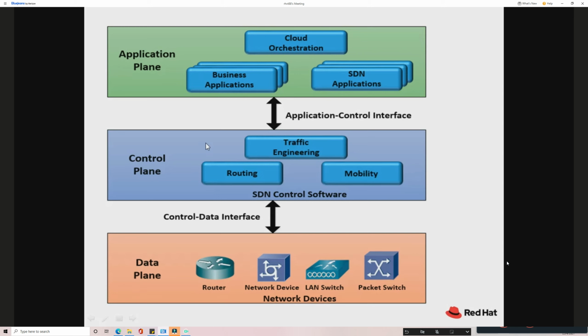And here you have the control plane. The control plane takes care of the traffic movement. The control plane has a big responsibility: it should not compromise the traditional networking protocols. There should be a means of communication between these devices without compromising the traditional network protocols, like TCP, UDP, and the application layer protocols like HTTP, SMTP. We have a lot of protocols. These traditional networking protocols should not be compromised. So we should not say that you have to use a specific protocol when you want to use SDN.